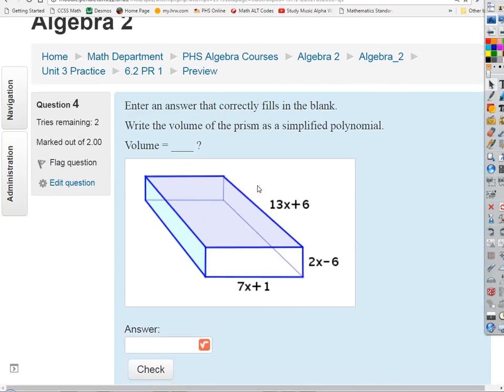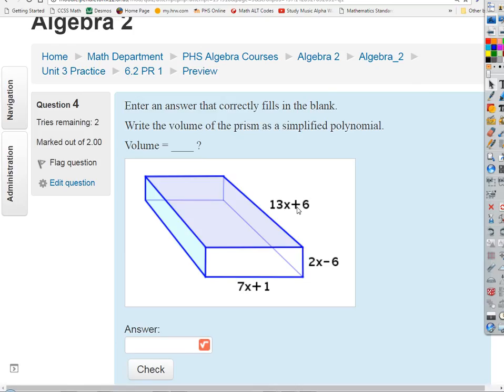Okay, what about that? So they want us to find the volume. Multiply them all together. So now I'm going to have to multiply, they're small, but I'm going to have to multiply 3 polynomials together. This one times this one times this one. When I multiply 3 things together, I've got to do that product 2 at a time. So I'd have to do something like maybe take this one times this one and get a simplified answer, right? And then that simplified answer is going to be the polynomial that I multiply by this one, right? You can't do them all 3 at the same time. You got to do them in pairs, okay?